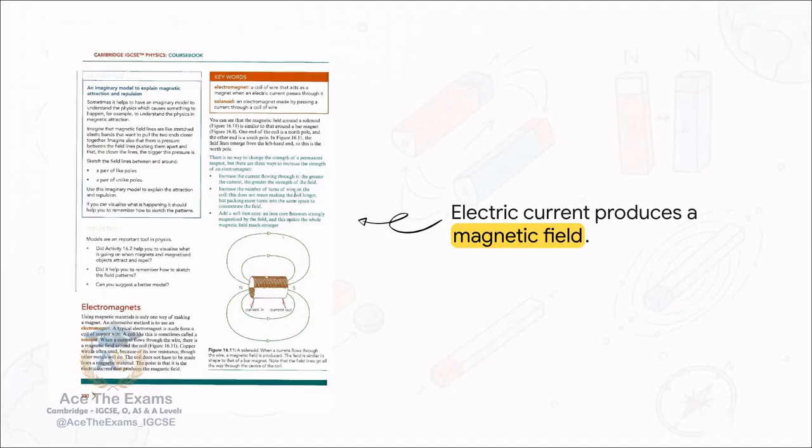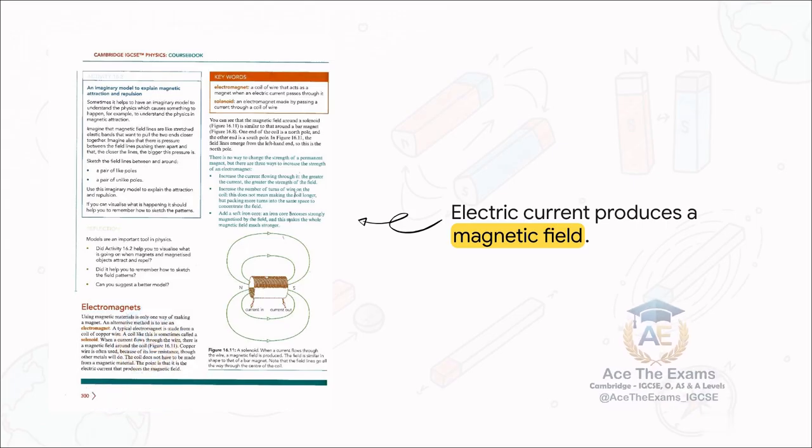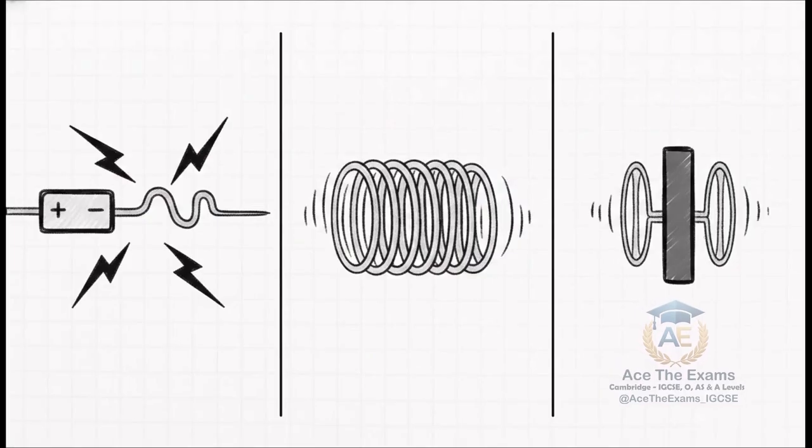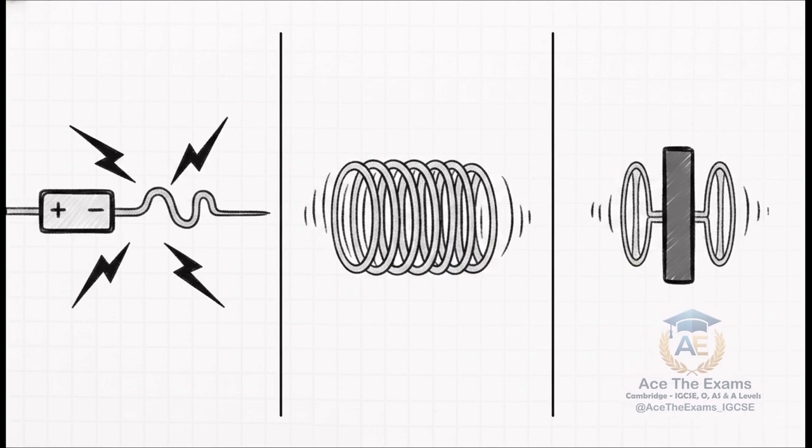When the current is flowing through that coil, it generates a magnetic field pattern that looks almost exactly like the permanent bar magnets we mapped out earlier. One end becomes the North Pole, the other is the South, and those field lines loop all the way around and run straight through the empty center of the coil. What makes electromagnets totally game-changing is that unlike a permanent magnet, you can crank up their strength whenever you want.